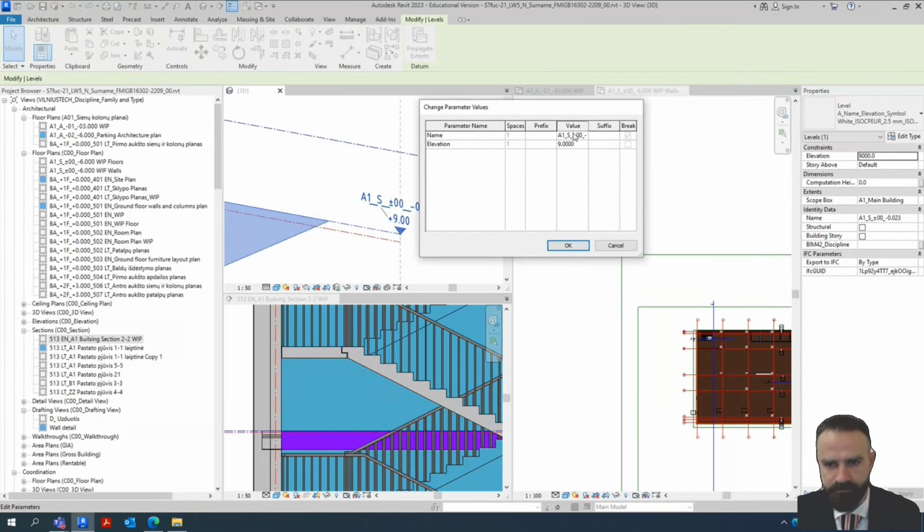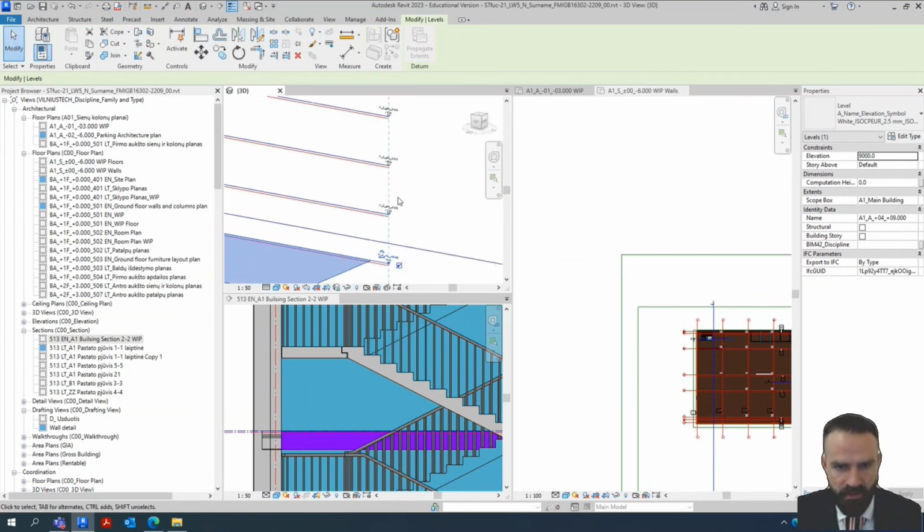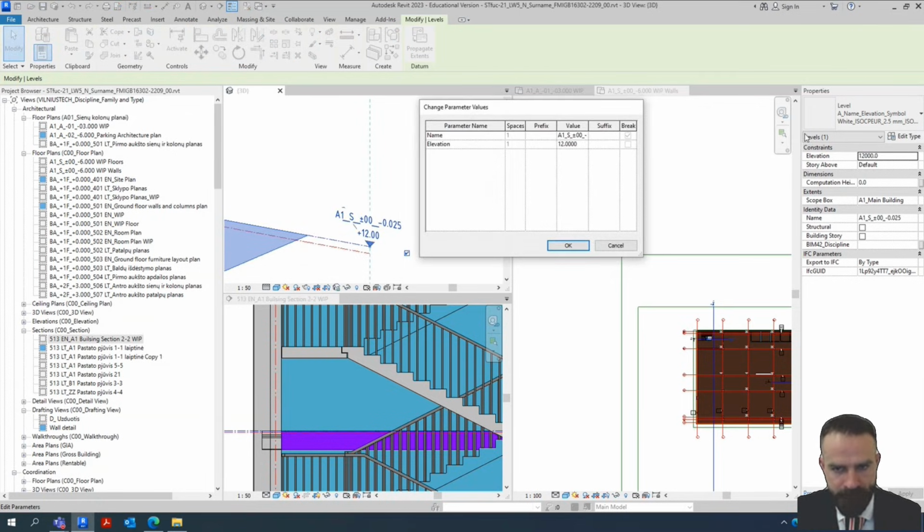Here, architecture plus 4 will be 09.00 and plus millimeters, 0.5.